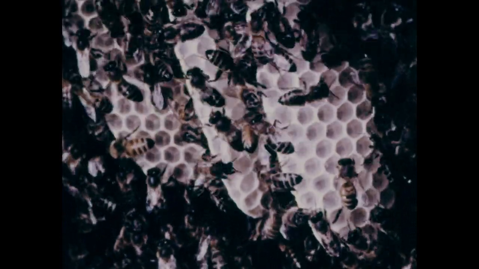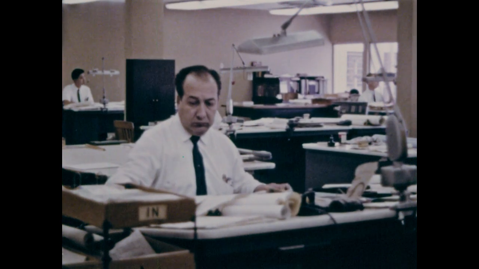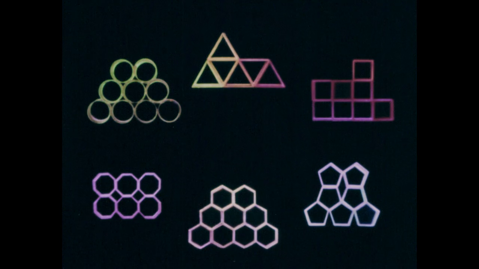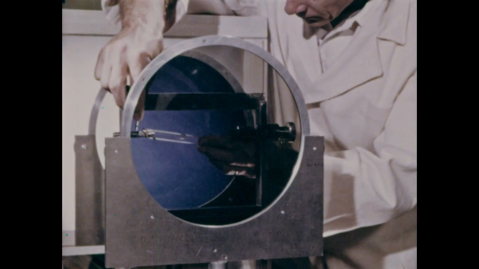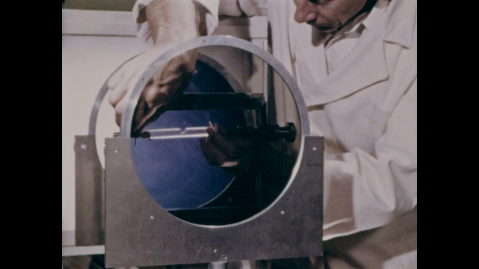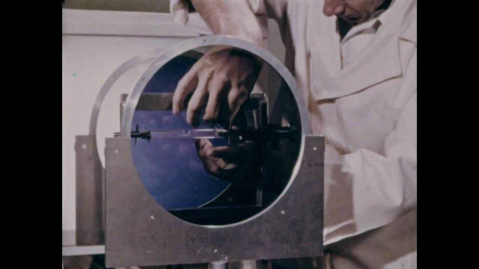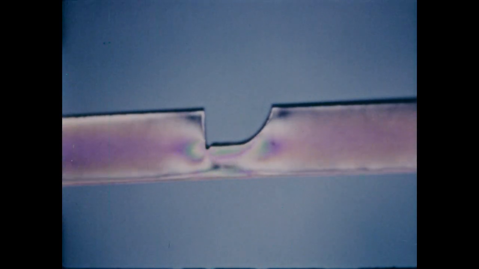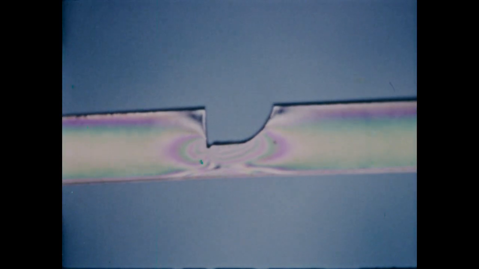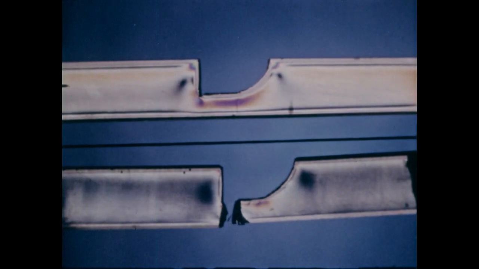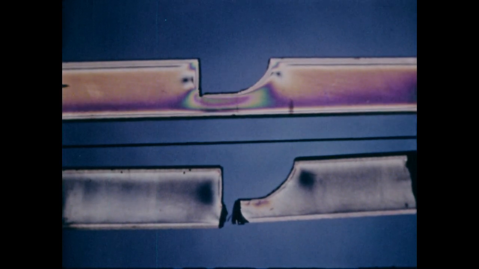There is much more we can learn from honeycomb. A structural engineer can show us other advantages of the hexagon among all the patterns the bees might have used. One of his tools is the polariscope. When certain transparent plastics are placed in a polariscope and a stress applied, colored patterns appear. The series of rainbow changes are most numerous where the stress is most concentrated, as at the corner of the notch, the weakest point on the bar.